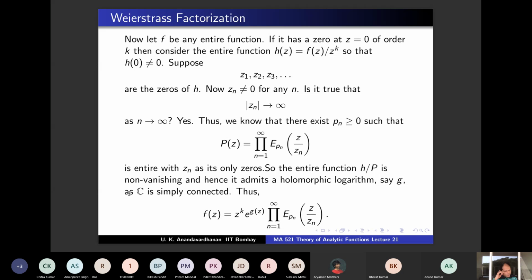There's another chapter in Rudin or Conway, I forget, with the concept of entire functions of finite order. It depends on this G(z). If G(z) is a polynomial of order n, then that is the order of the entire function. But we may not have time to do those things, because I would like to skip that and go to another topic since we don't have so much time left. What I am planning to do is to give some taste of various aspects of complex analysis, so we may not get into those things.